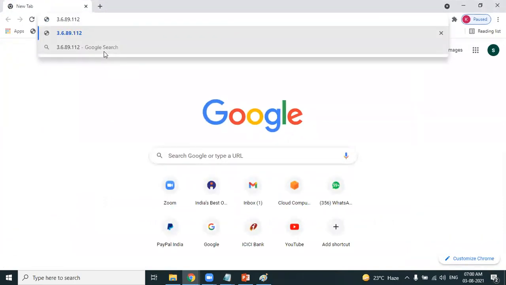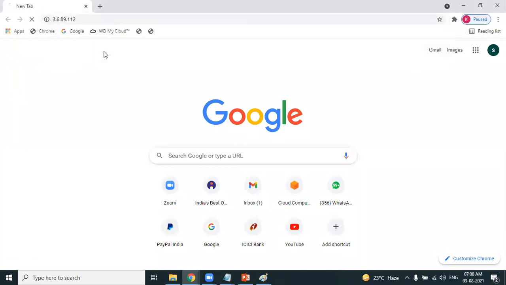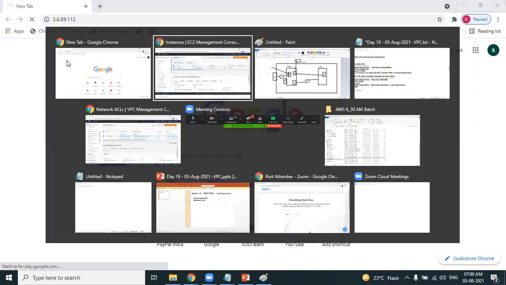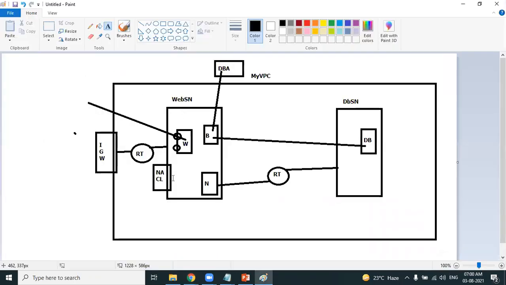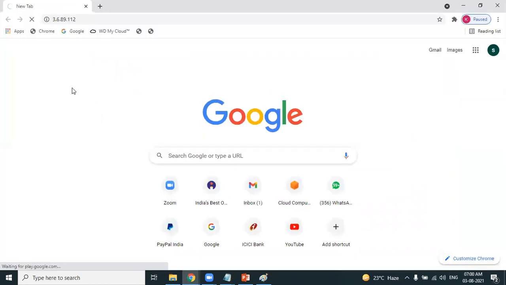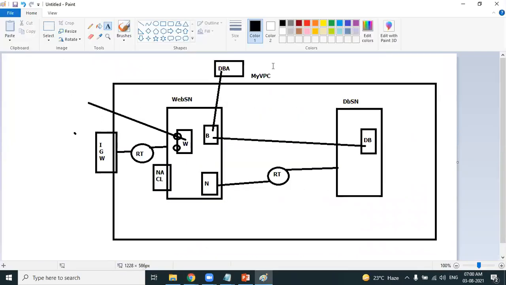Just before two minutes, we tried to access it and we were able to get the web server. Now, interestingly, are you able to access the web server? Are you able to connect to the EC2 machine? No. You are not able to connect to the EC2 machine. When we attached NACL to the public subnet, you are not able to connect to the EC2 machine. Okay, got it. That is the observation.